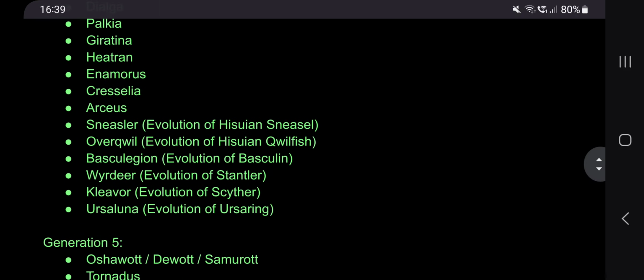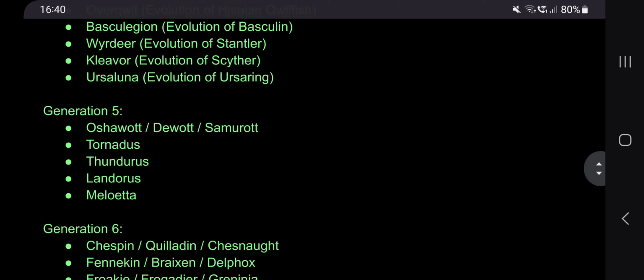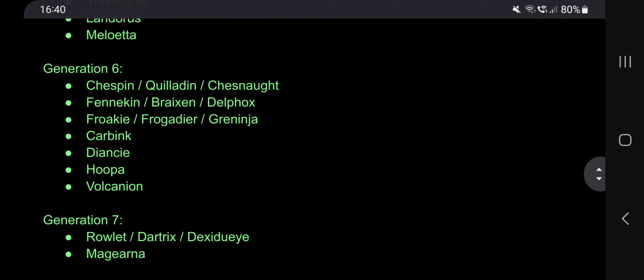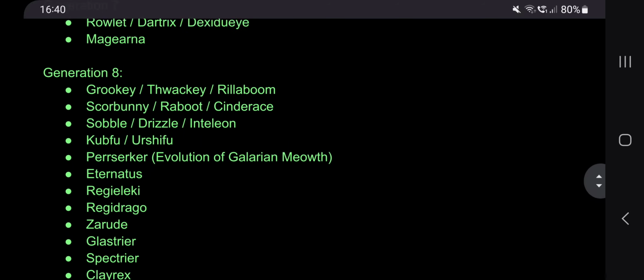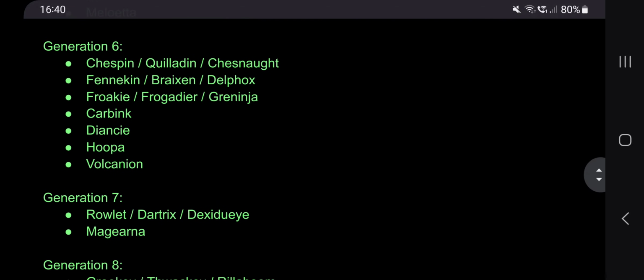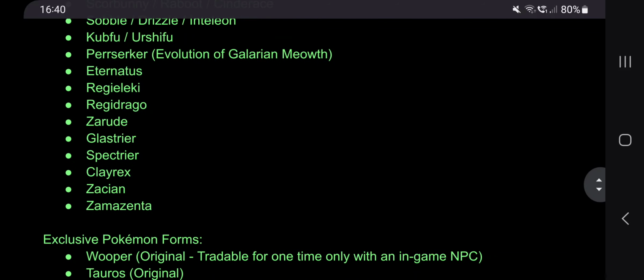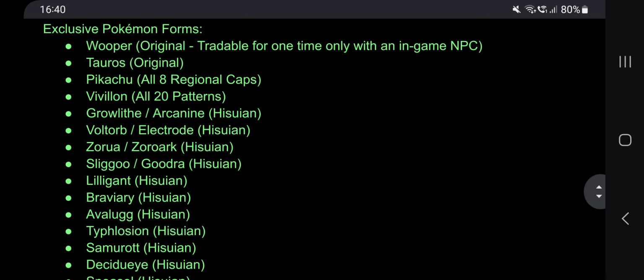Generation 4 is a lot because you have these different versions, which I put at the bottom. Generation 5, 6, 7, 8 here, but they got all the Gen 8 ones, and I think all the Gen 6 ones with the starters you can get in this game. So yeah, exclusive Pokemon forms from all here.